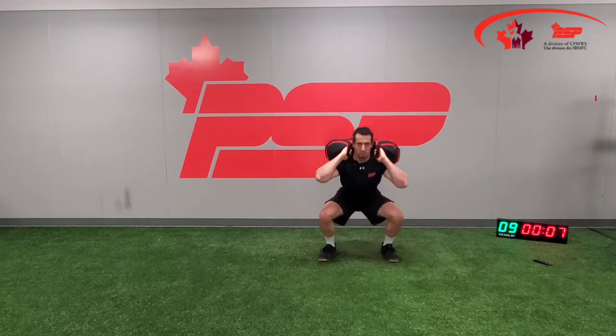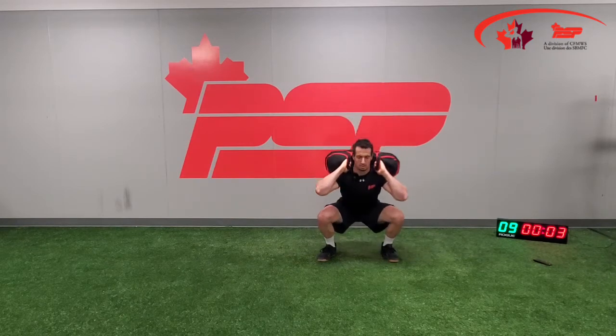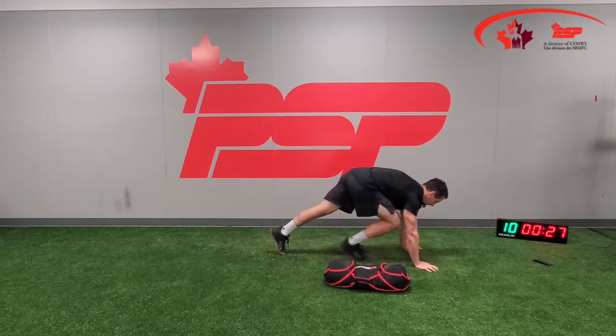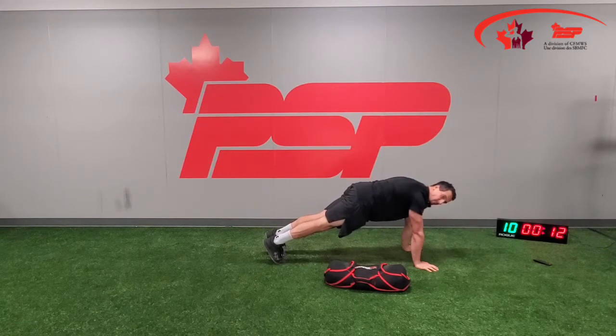This time I'm going to go to a high plank, so I'm going to switch it up. So I'm just going to place that on the ground, going into a high plank position, thinking about rounding out my low back, squeezing my butt, keeping my core tight, and locking out my elbows here. Once I'm done this, I'm going back to the floor press.